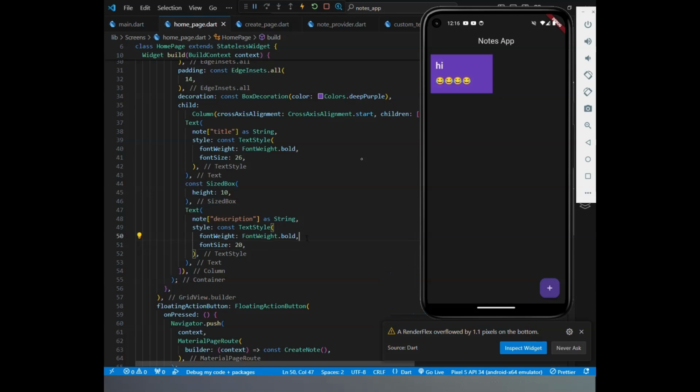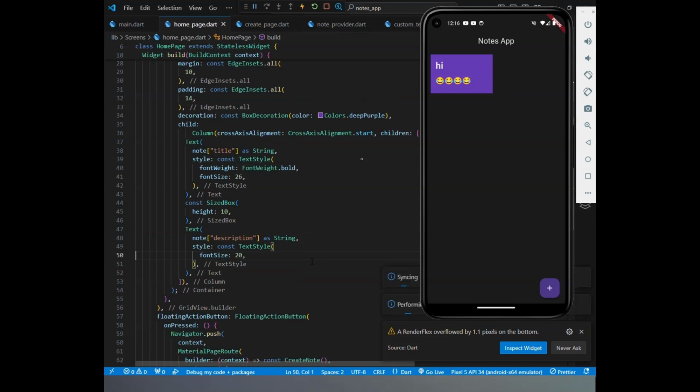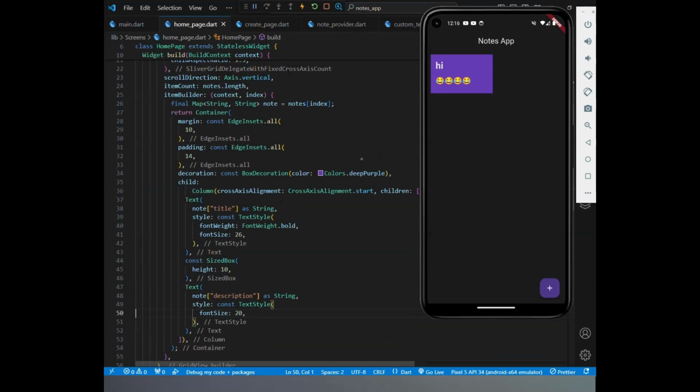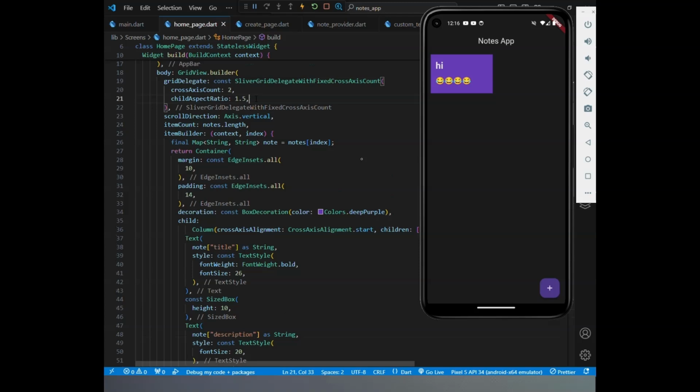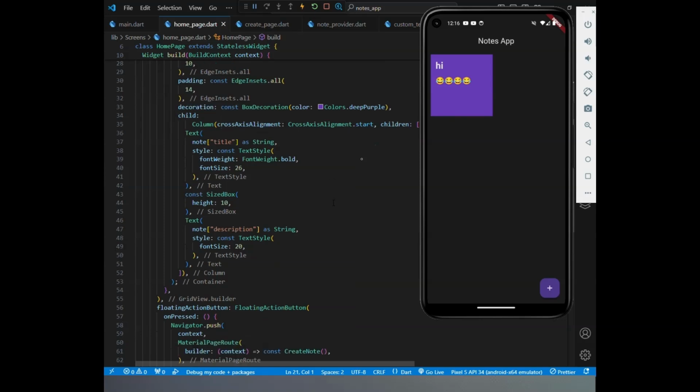When we talk about creating a separate widget for the notes card, we're essentially abstracting a piece of UI that performs a specific function, in this case, displaying a single note, into its own standalone unit. This widget should encapsulate all the logic, layout, and styling necessary to represent a single note, without relying on the rest of the screen to function properly. This modularity is a cornerstone of good software architecture, as it allows different pieces of the UI to evolve independently.